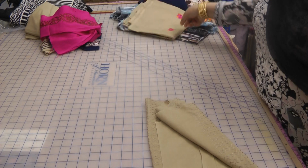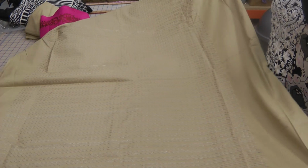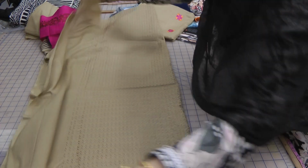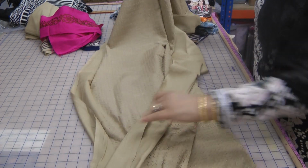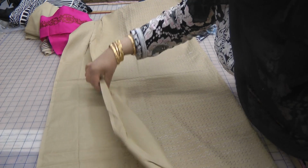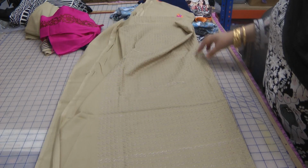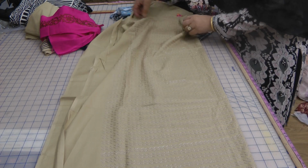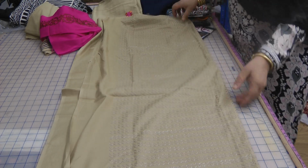Okay, so this is the front of the dress, and what we're going to do is fold this in half. Preferably do it on the wrong side, because then if you've got any markings, they're not visible on the right side of the material. Now this particular fabric has embroidery running along the center, so we've got to center this and make sure that the embroidery is central.